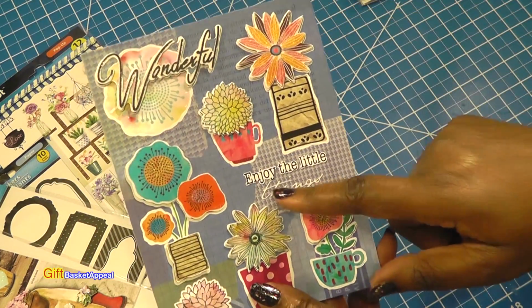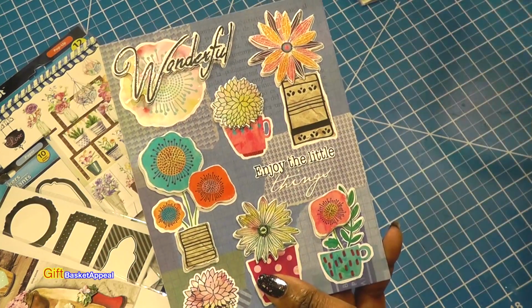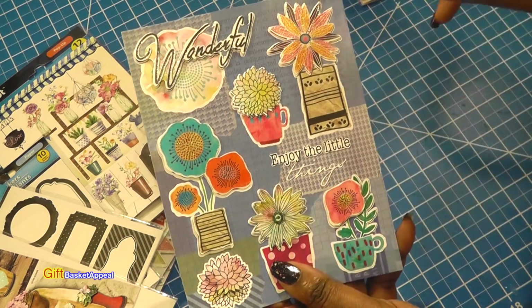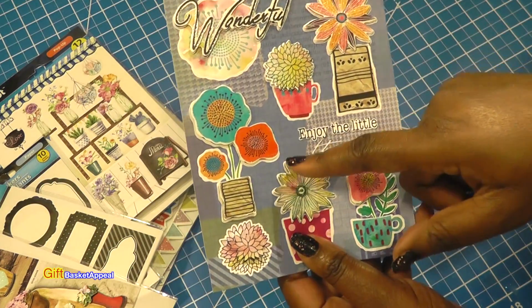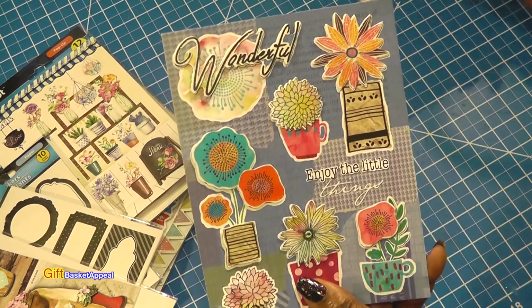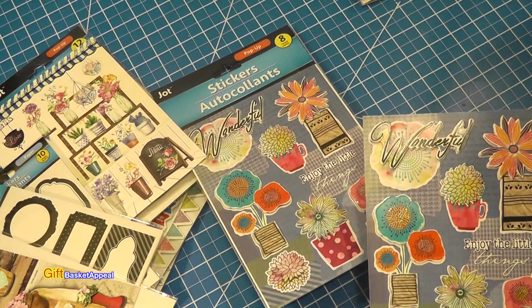And then this one has "enjoy the little things." So you can just send a greeting card just to say how wonderful the person is, or just enjoy life. But I think this will be a great card just to send just because. And because I like this so much, I picked up 2 of these. Yep.